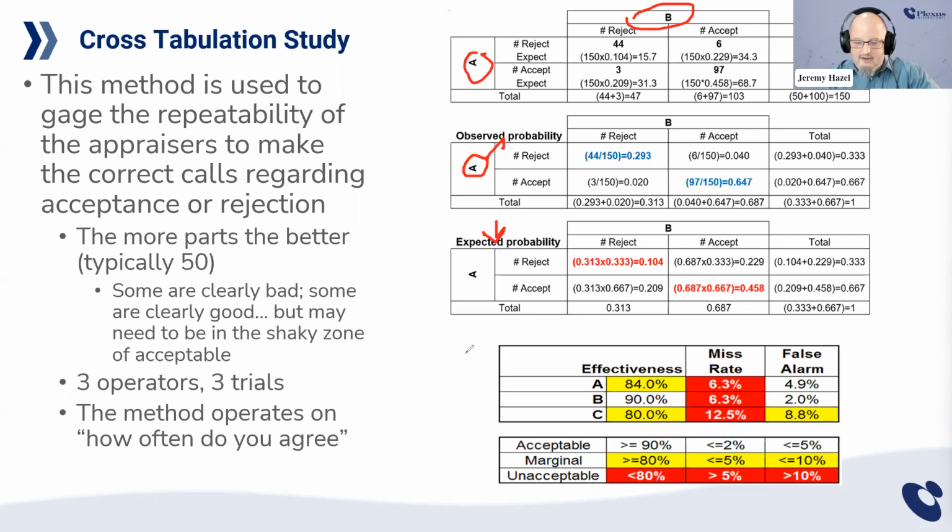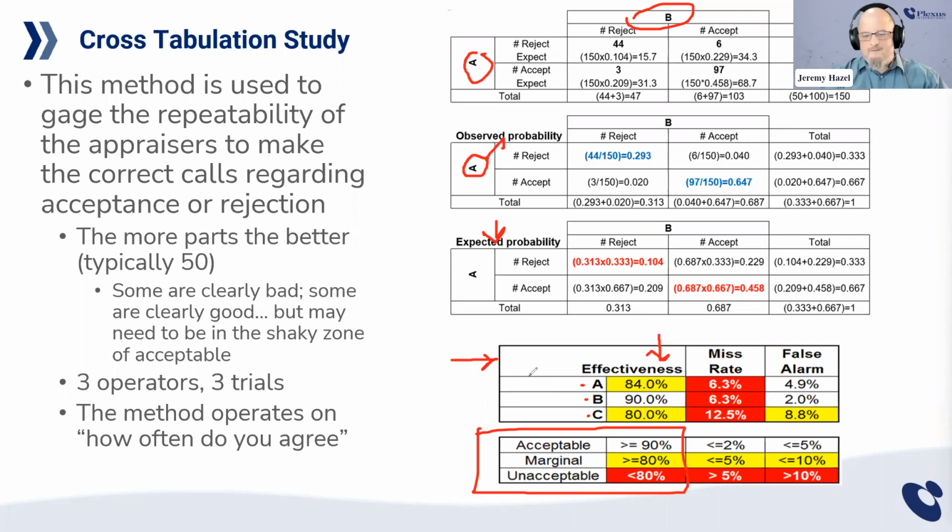And the part down here is really what I want to focus on. At the end of the day, this is the part nobody ever uses. The cross-tabulation study gives you an overall effectiveness of each appraiser in the study. And generally, there are general acceptance criteria. And I say general. Your CSRs will have a play. There's a lot of factors. Don't get hung up on the criteria. Just know that there is criteria.